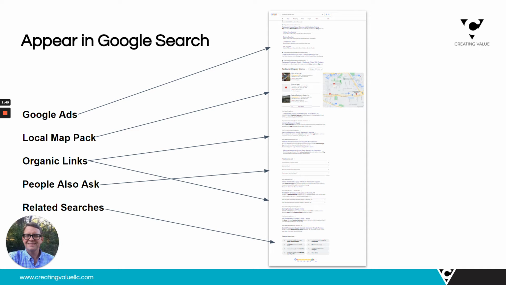The important thing to keep in mind, if you do this same search for your particular business and you see a different configuration, it might be that your area or your particular type of business just puts different types of information into the search. This can vary on a local level; different cities can even get different configurations. You might not always see the local map pack. You might not always see the people also ask, but you will see Google Ads if people are running ads, and you will see organic links. Those will be present.